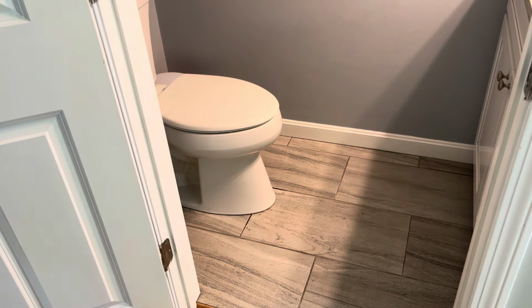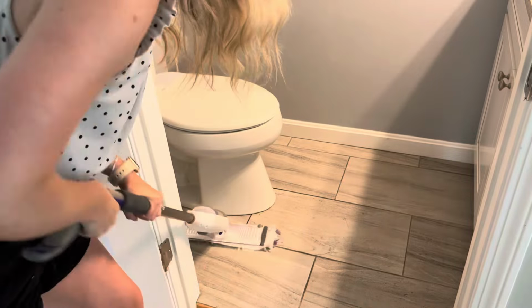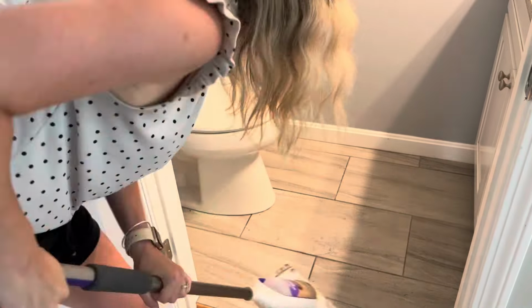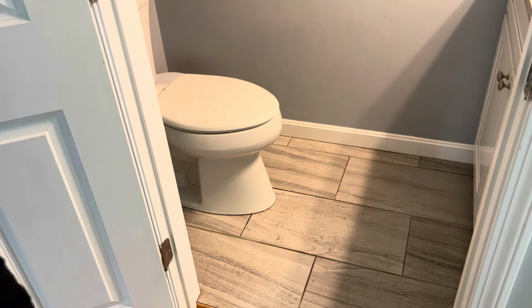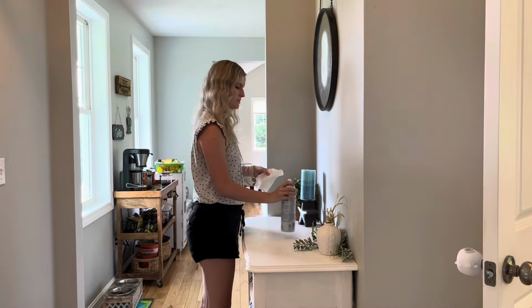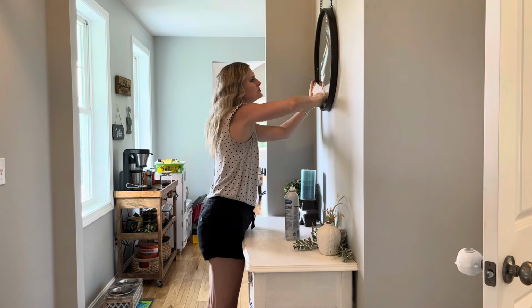And when I clean those bathrooms, I also did this toilet. If I'm going to be cleaning one, I might as well just do all three. It is my least favorite cleaning task, which I absolutely dread. So I tried to just get it done as quickly as possible. And I do have three toilets, so I just get them all done together. So I won't be doing that again today for you since I just did it yesterday.